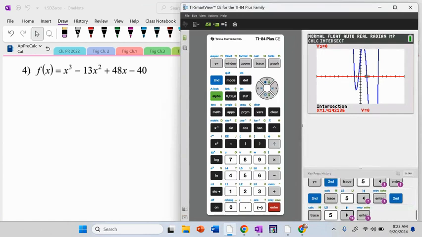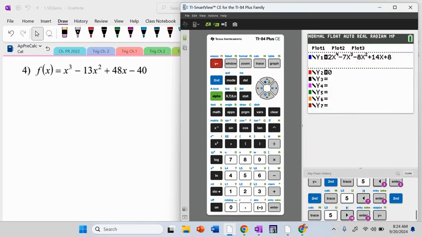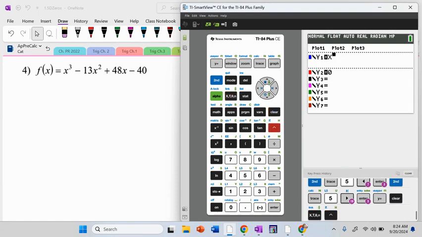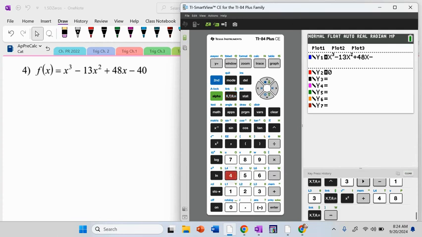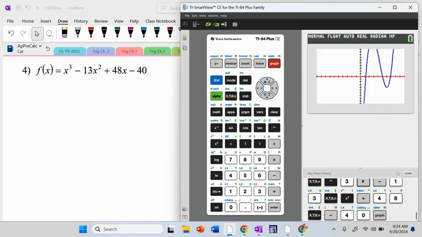Okay. All right. So first things first. This is not factorable by grouping. If I take an x squared out, that's x minus 13, but this will not be x minus 13 when I take something out. It's no way. Okay, so y equals, real quick, clear, x cubed, minus 13x, hit the squared button so you don't have to arrow out of the exponent, plus 48x, minus 40. Okay, graph.